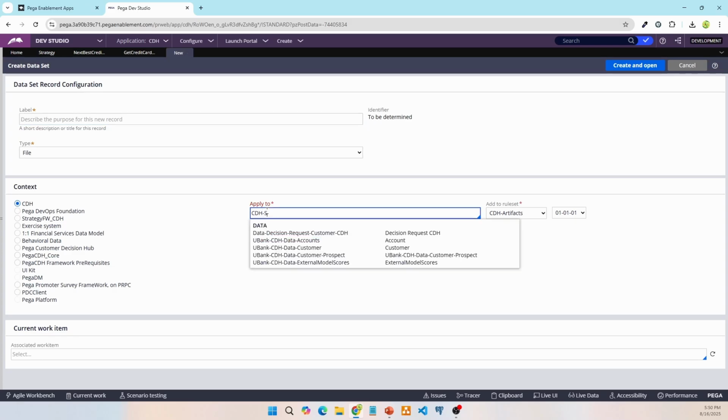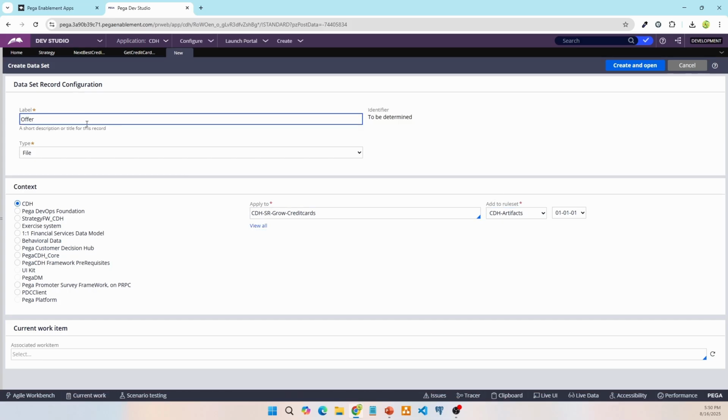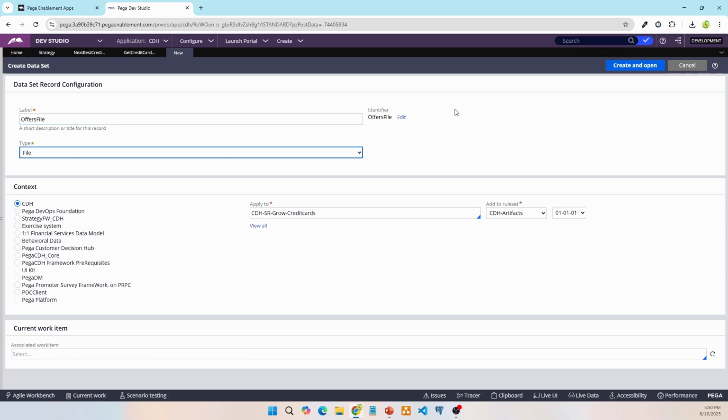I'm going to use the artifact feature, and for the name of the dataset, let us put offers file. Let us create and open.